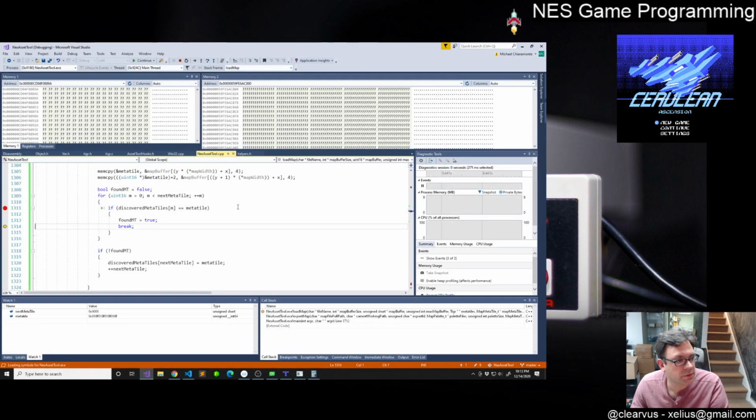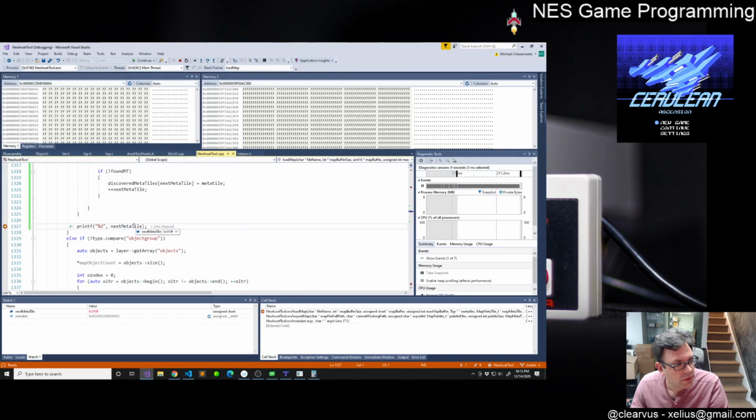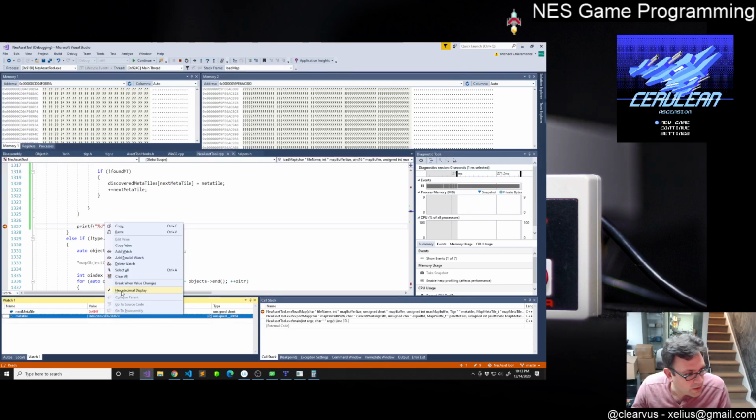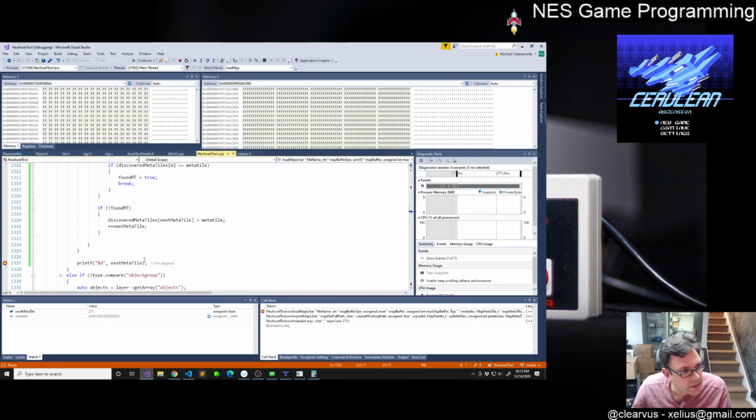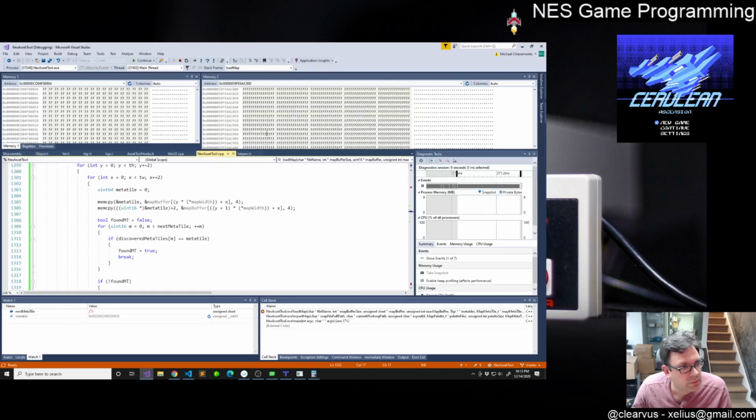Alright, so it found it. So that's why it needed 1,680, because it was marking them all as unique, which is not good. Okay, so 10F is 271 unique metatiles. Okay, that's not bad. So that compressed it actually pretty well.